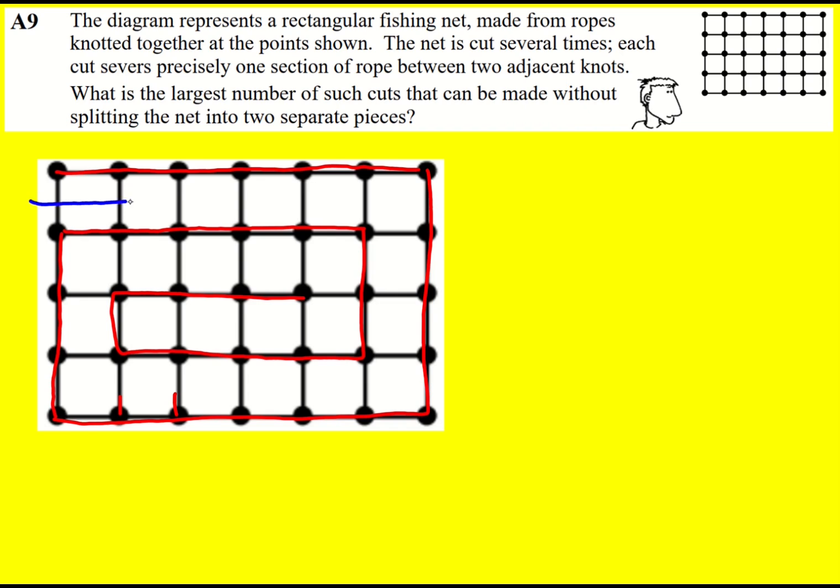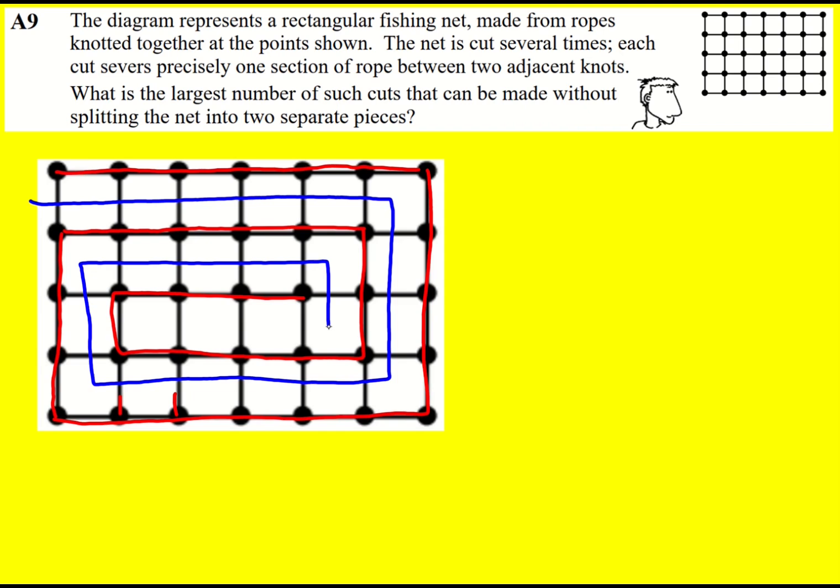Well, if I cut here and then here and just follow around on the inside, all of these are me, like, with my pair of scissors cutting. I can even keep going to there. So let's count them up. How many cuts have I made? 1, 2, 3, and so on.